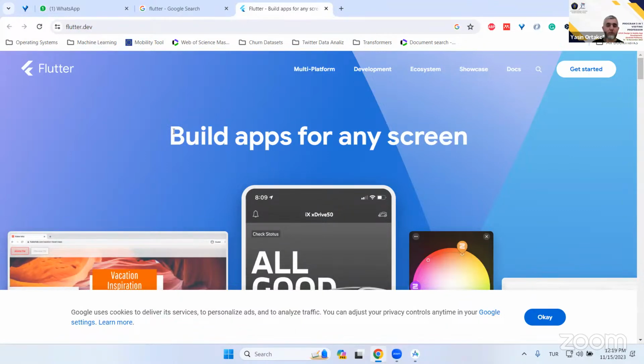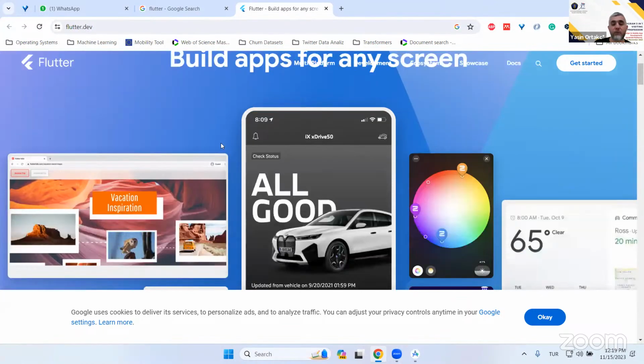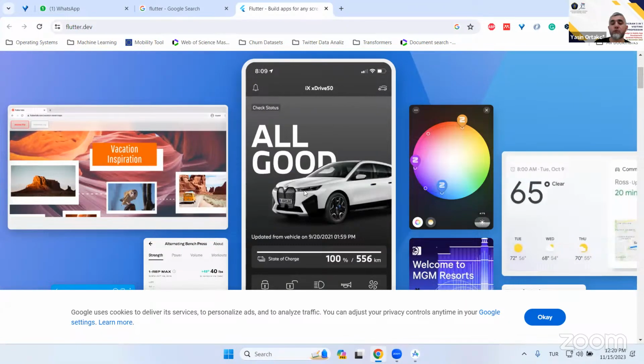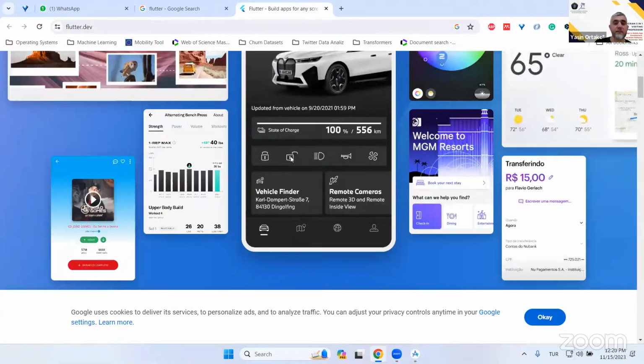In Android Studio, you can create applications just for Android. But if you use Flutter, you can code your application in Dart and create a mobile application for both Android phones and iPhones. This is better.